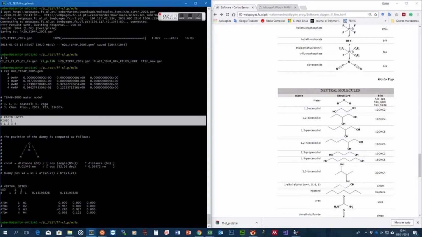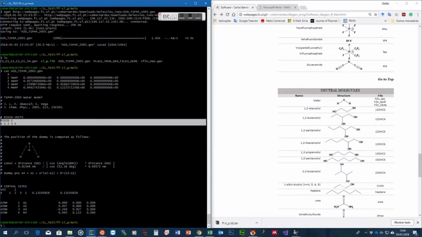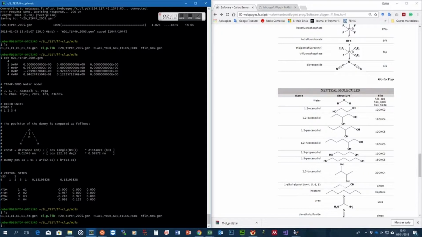In the case of Gromacs, it is necessary to define this M site as a virtual site, and these are the instructions to do this using the Gromacs output files. There is another thing that I would like you to notice: if you use rigid units with DLPoly, and if you use Packmol, you'll get some problems with the quaternion calculation. For that reason, you need to use the extended box ability of DLPGEN in order to generate the config file. If you don't do this, and you use Packmol, you will not be able to run the calculation. And so what we need to do now is just set our solution.